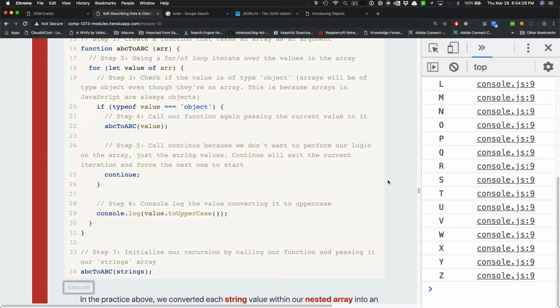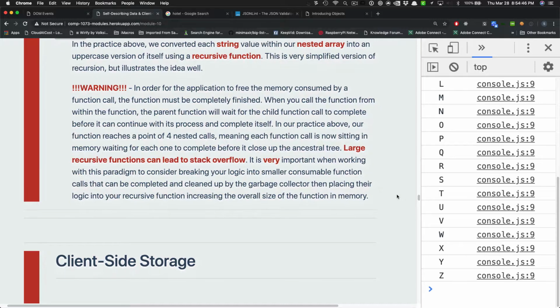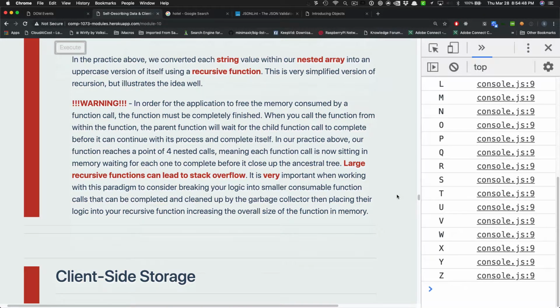But it is something that you need to know, especially if you're into programming. I know not everybody is into programming, but taking the course anyways. But if you're into programming, recursion will save your butt quite often, especially if you have to do tree walking, which happens often, right? If you're trying to walk through nested data, understanding this concept will make your life a lot easier. All right, cool. Let's scroll down. So everything we've done so far is basically to deal with describing data. The recursive function allows us to iterate and actually parse through our data.